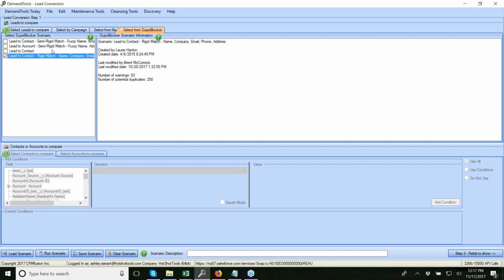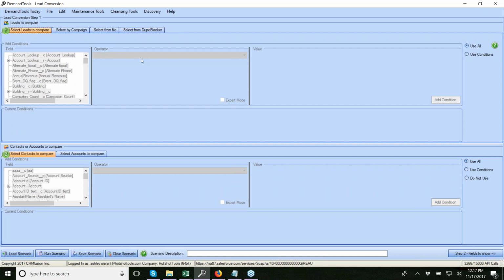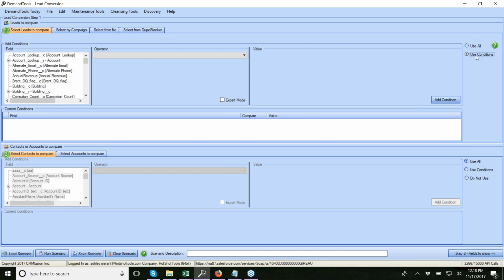All right, so just keep in mind that those options are there for you. We're going to stick here with the traditional way of pulling down leads and contacts to look at. Remember, use all is going to look at everything. We're going to toggle here to use conditions just for time's sake. And this time, let's just look at records owned by a certain group of users.